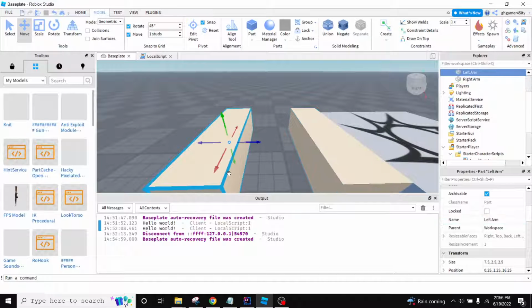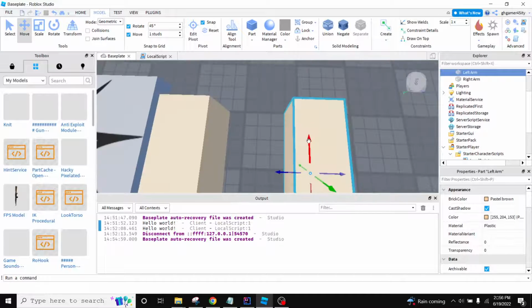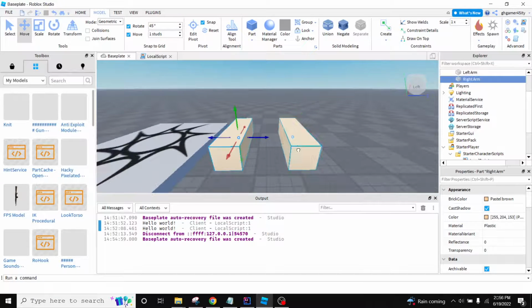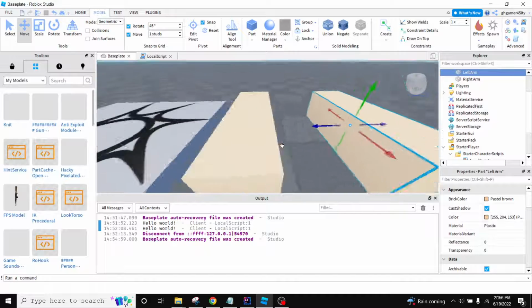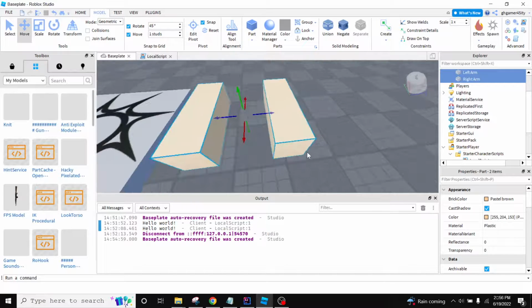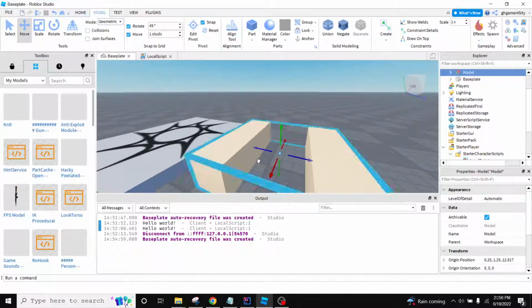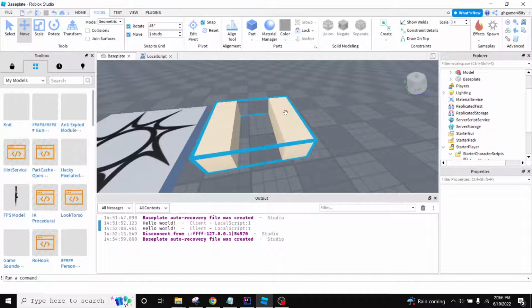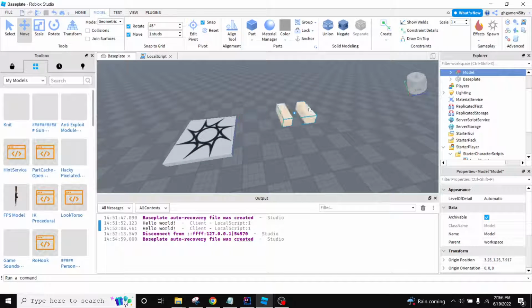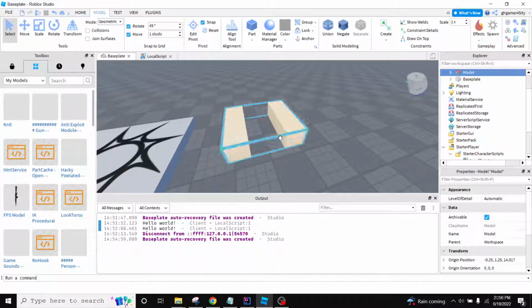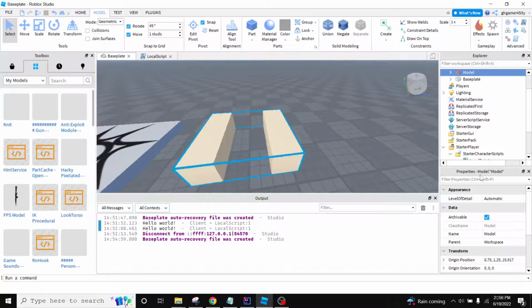Now once we have these arms named, it's time to make something called a primary part, which is basically kind of like a point that allows us to move this model around. Or here, let's actually make this a model. Again, click on one of the random parts, then hold Control, and click on the other, and then press Control G on your keyboard, and then it'll create a model, which then will allow you to move both arms at the same time. We'll just go to the select tool here. So then we'll just name this model something like Viewmodel.